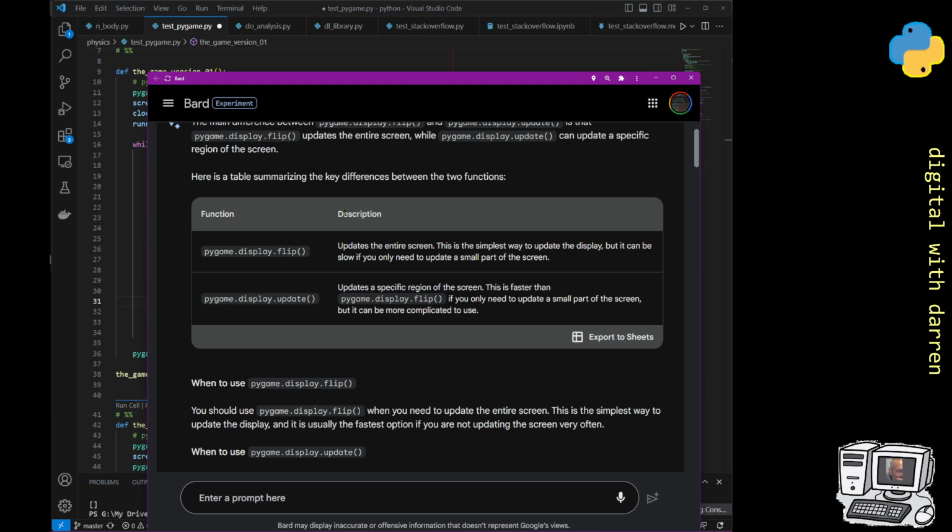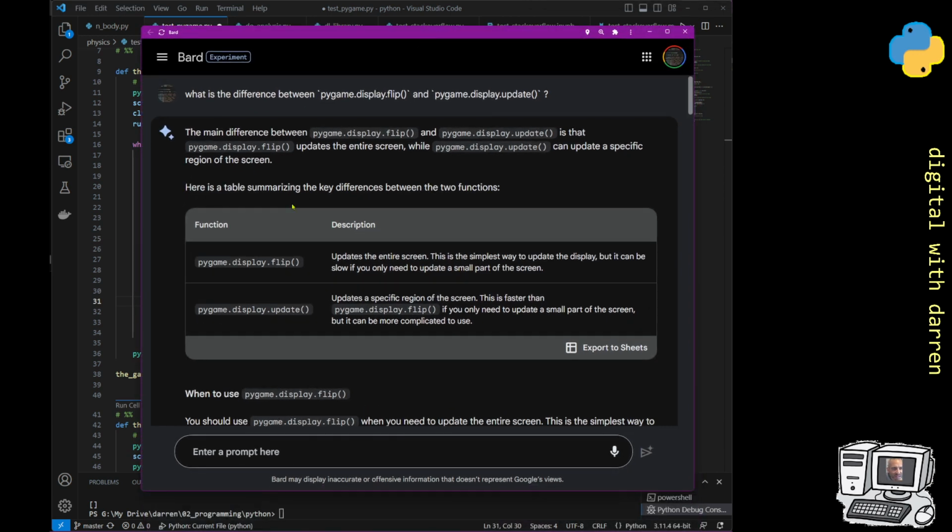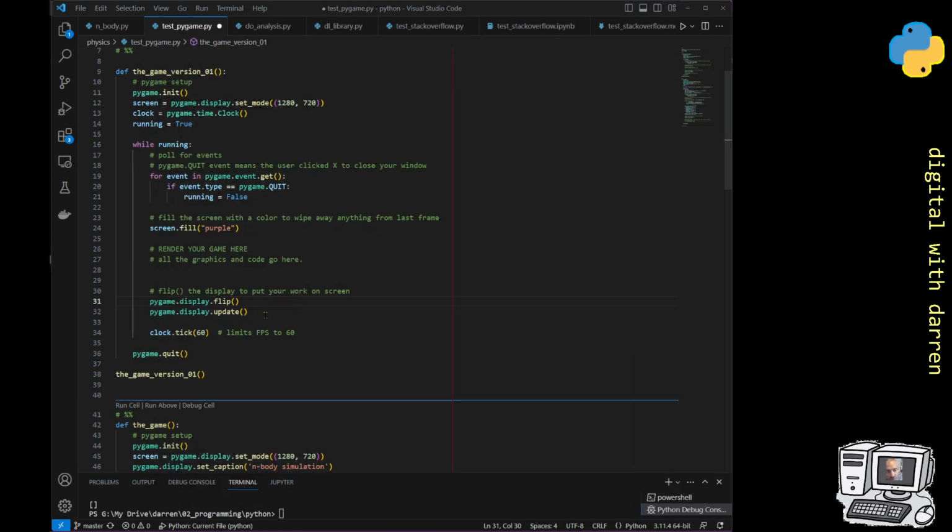So I was scrolling there, I looked it up here, kind of like, oh, so what's the difference between flip and update? And it says that this one updates the entire screen, whereas update uses a specific region of the screen. But actually, if you use update and leave it blank, because I did, you could do either or, so I could comment this one out.